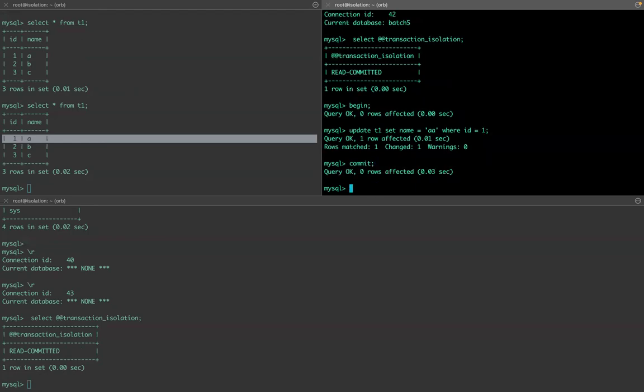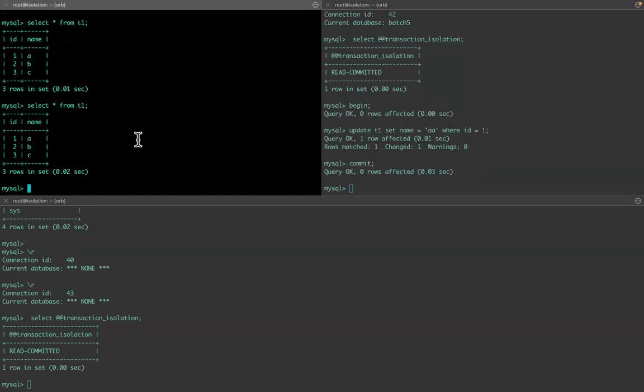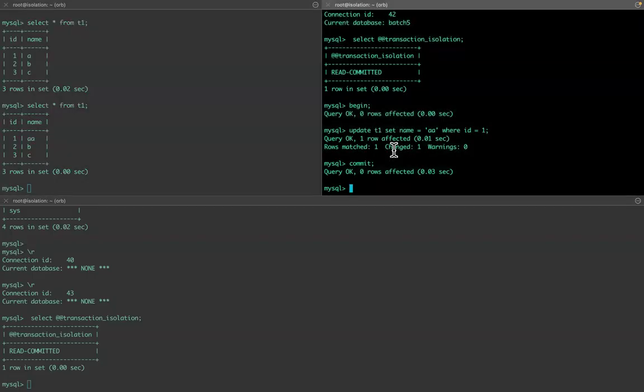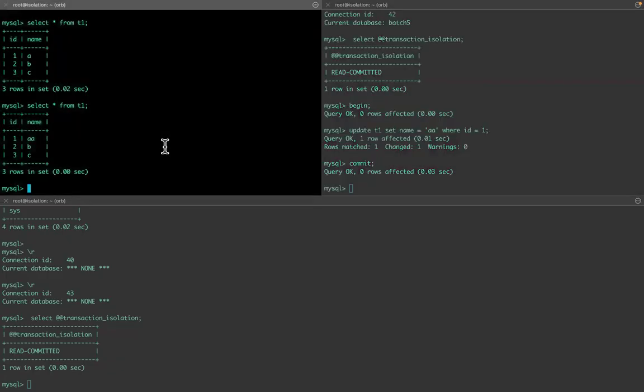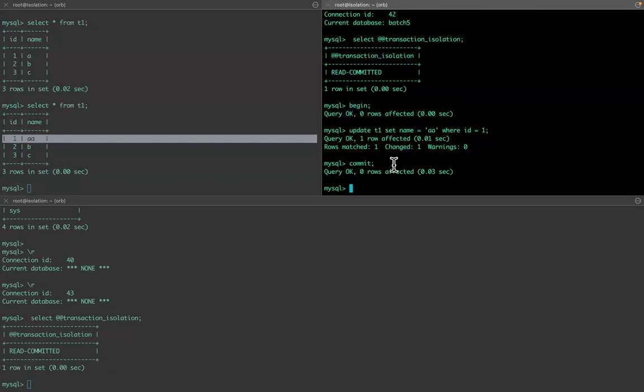Let me commit. After I commit the change, it is visible here. So this is not the dirty read, because the data is already committed. After the commit only, I am able to see that.